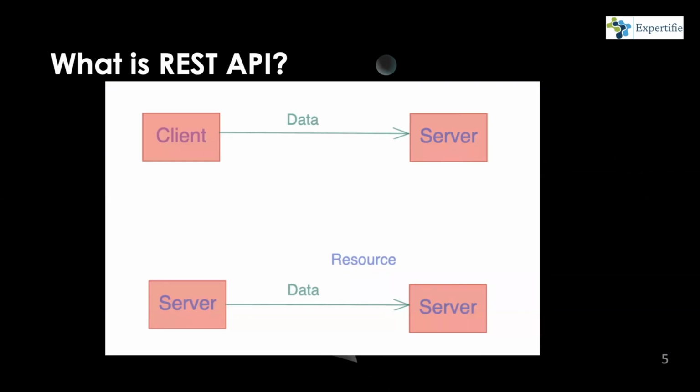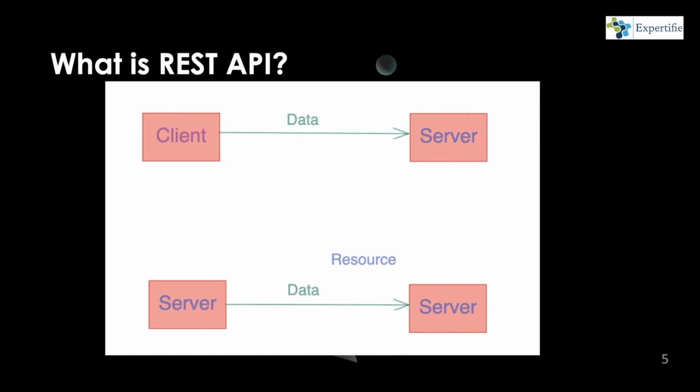Then let's see what is REST API. Let's say a client wants to request some data from a server. So over here we follow the request-response paradigm. It works in a way like, let's say the client wants some data or some resources from the server. So basically the client makes a request, and if the server has that data or that resource which the client is asking for, it would return that resource in the response.